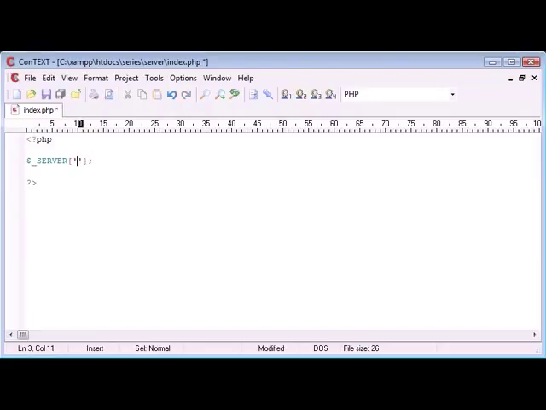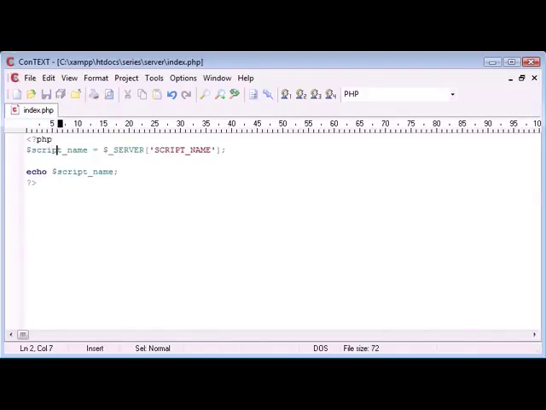For example, you specify the key inside of here. So I'm going to say script_name. Now what this is going to do is it's going to take the script name and apply it into a variable. So I'm going to say script name. You can just echo it out straight away like this, but I'm going to put it into a variable so it's just a bit easier to see what we're doing.